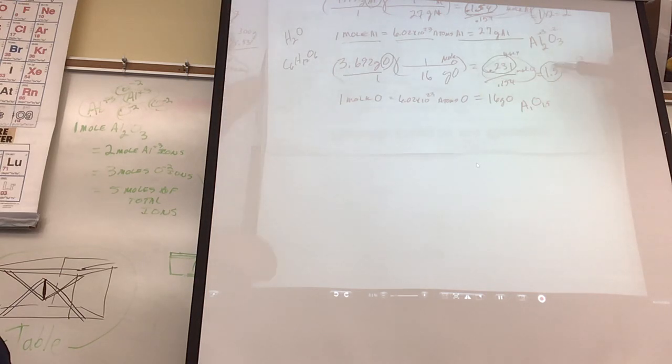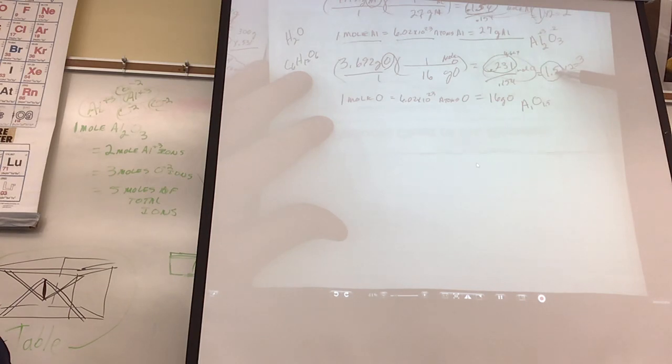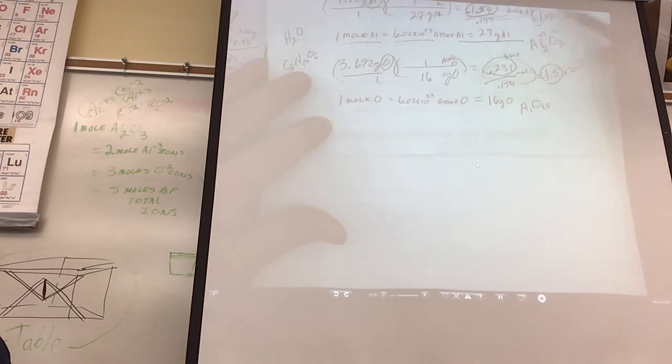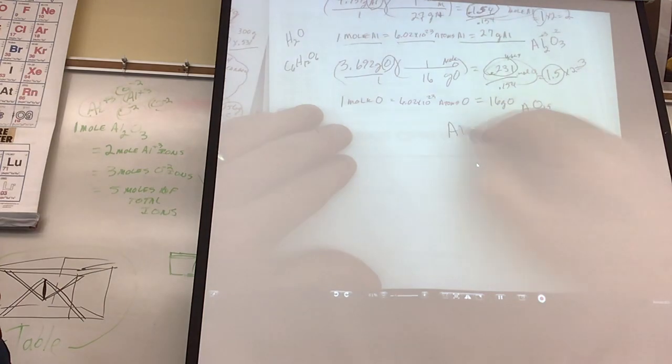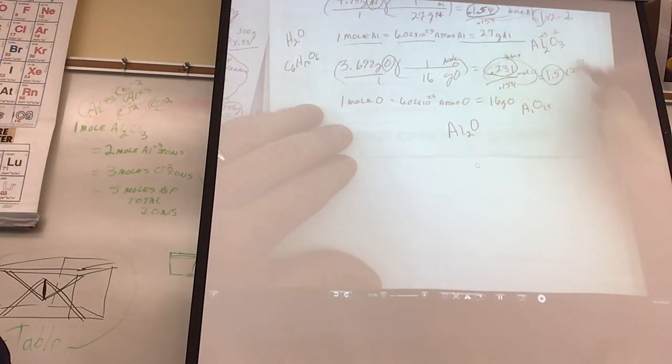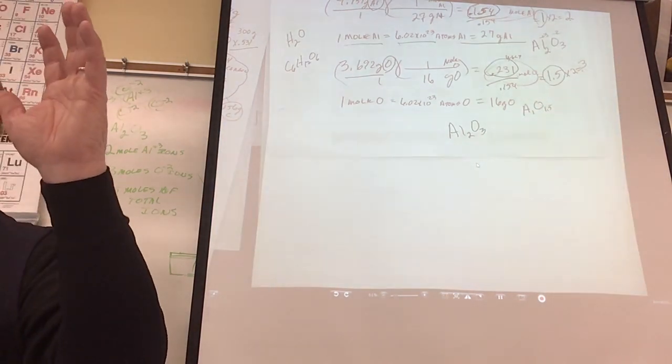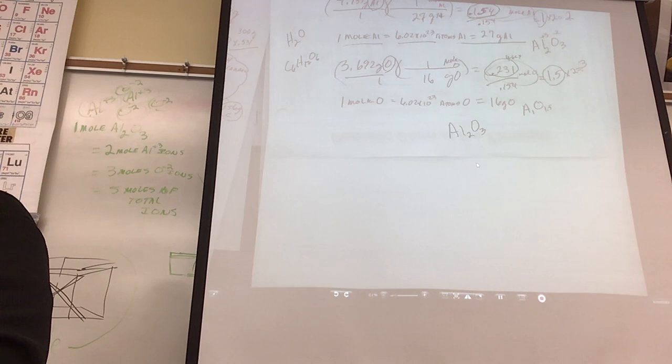Well, anyway, I probably won't give that to you. I'll probably give you the halves. Anyway, if you multiply this number times 2, you have to multiply this times 2 to keep the ratios the same. And lo and behold, we're finished, and chemists were glad about this. They say, I found it. Aluminum oxide is 2 pieces of aluminum for every 3 pieces of oxygen.